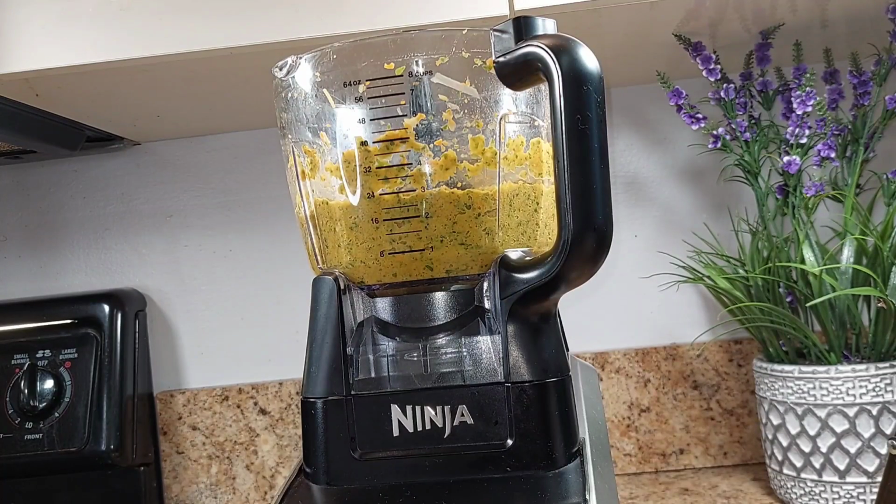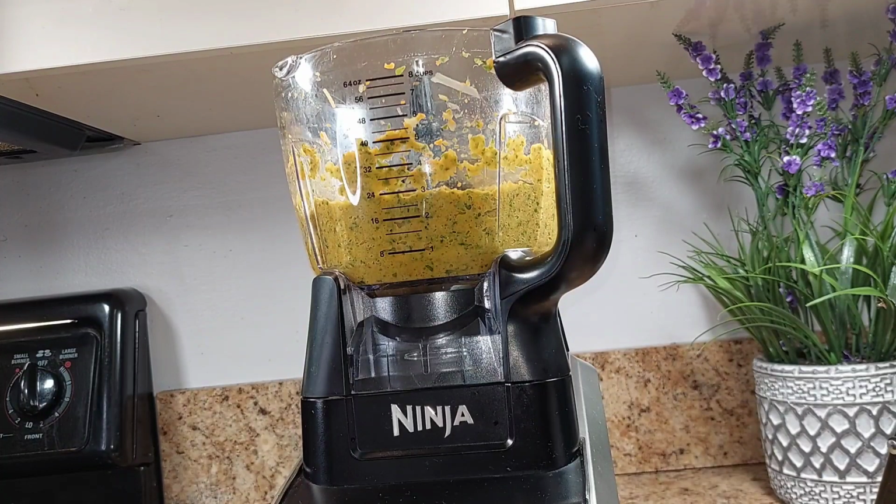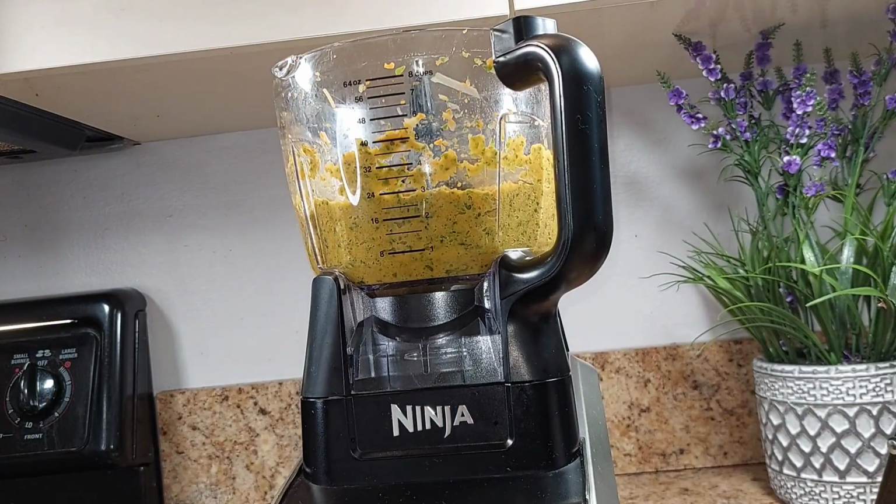So guys, I'm gonna taste it and see if I get the flavor that I want in it. Let me just go ahead and take a small amount. Tastes so good. I need to add some more ingredients to it. So therefore, I'm gonna add another packet of cotton noodle. So let's go ahead and do that.